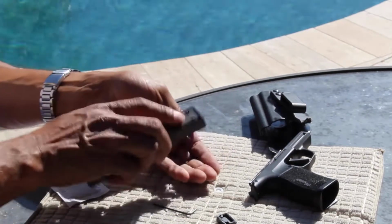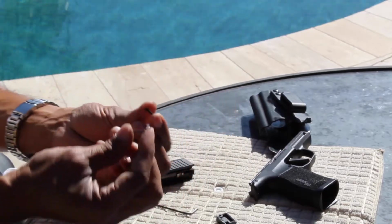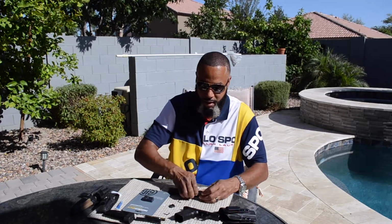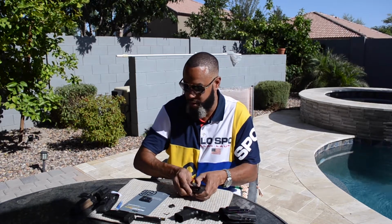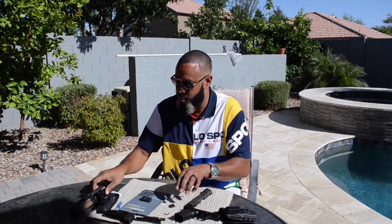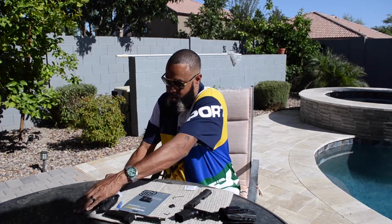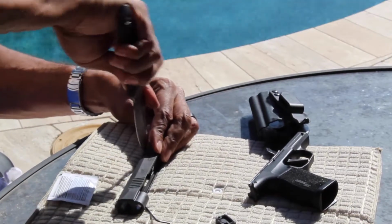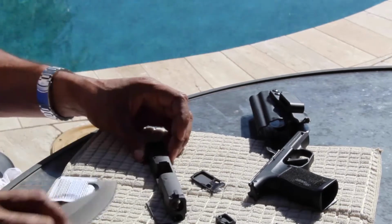Let's take those screws out. They're real small screws, as you can see. Pretty tiny, but they're metal, so they should last. Then all you do is pry off this top piece. I'm going to use a little assistance from my handy dandy knife here. I don't want to damage the... There we go.